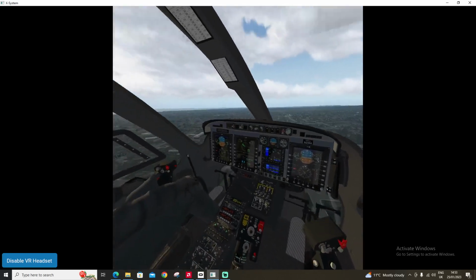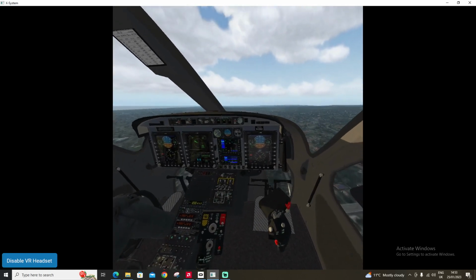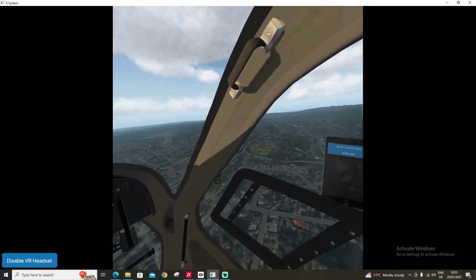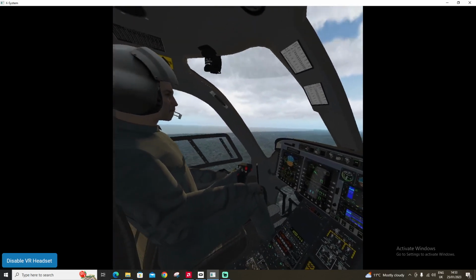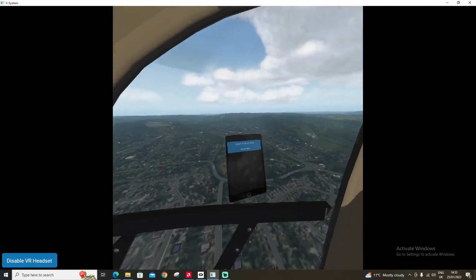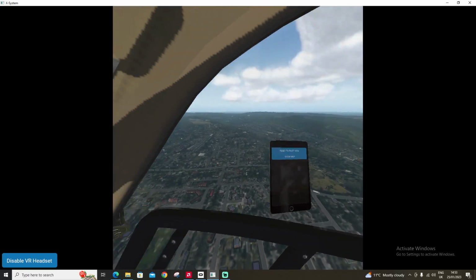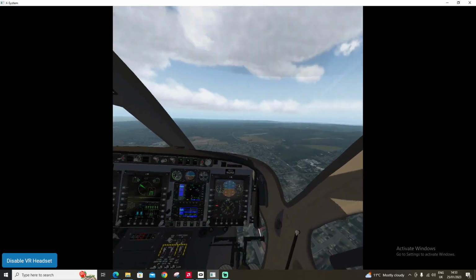Needs to be a bit higher really. It's at least 1,500 feet over the town. It's been such a long time since I was here. I've forgotten most of it. There's Hilltop Fort over there. Ancient. You can see the circles on the top of the hill where the fort was. And they've got Arundel Castle as well on the way. That's in the distance there.